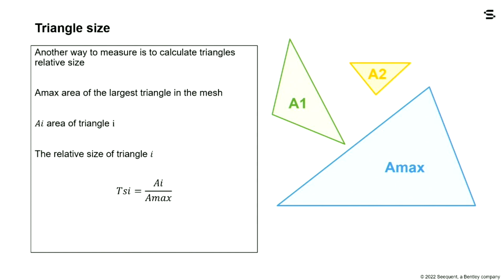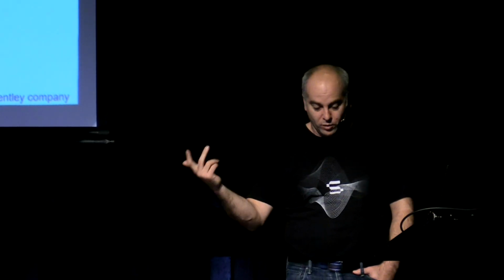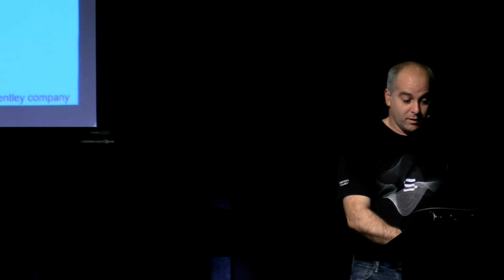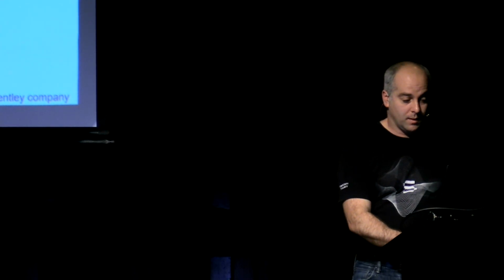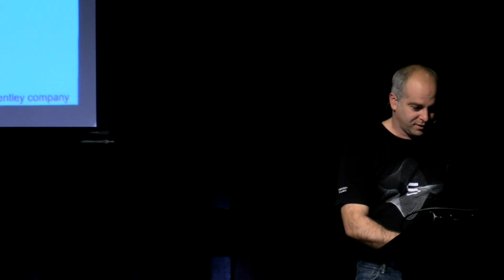So this is theory. What do I do now? Collecting that information, all our meshes are represented using numpy arrays of coordinates. So it's pretty straightforward to calculate either the triangle quality or the triangle size using simple pandas functions. So I'm not going to show you any code. That would be a waste of your time.